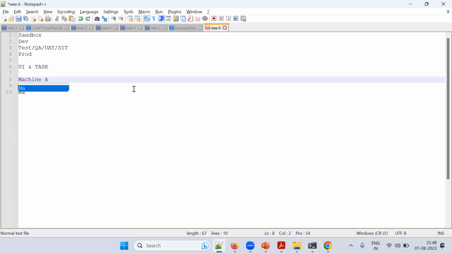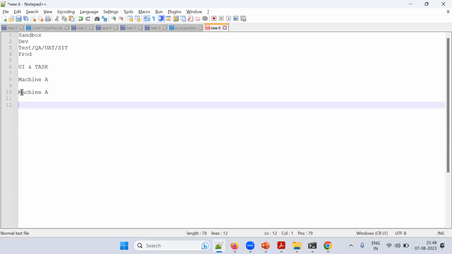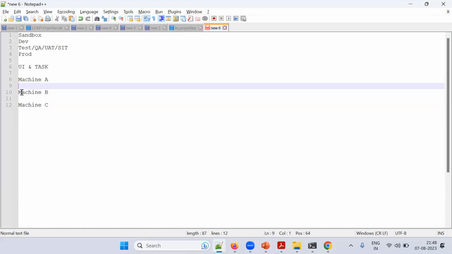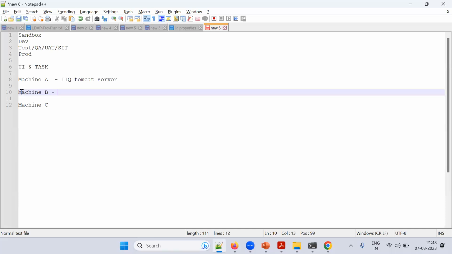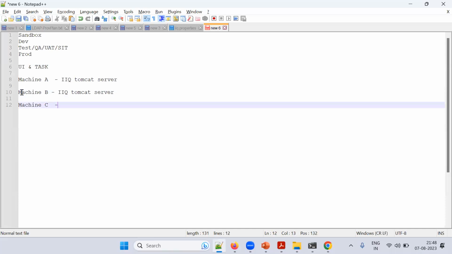I'll set up machine A, machine B, and also machine C. In machine A, I install the IdentityIQ Tomcat server. In B also, I'll do the same thing. In C, I will do something different: I'll install the database. The database machine will always be one.